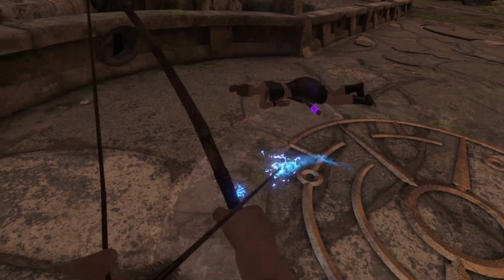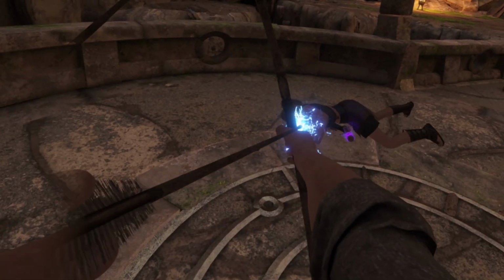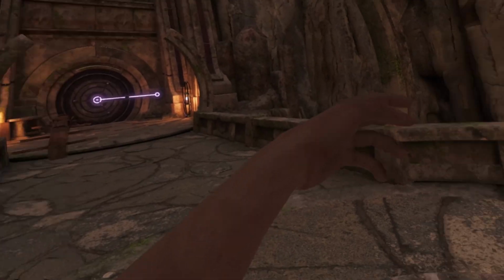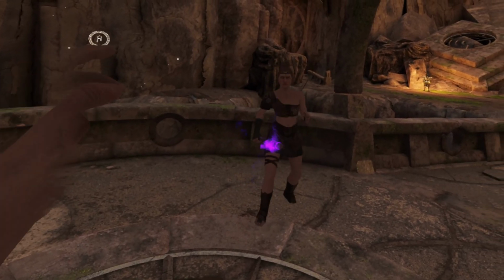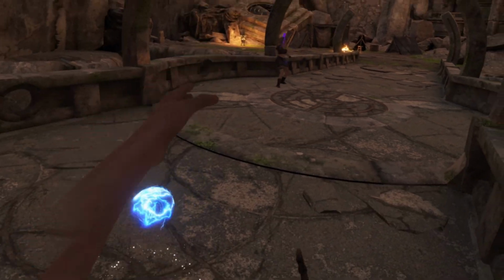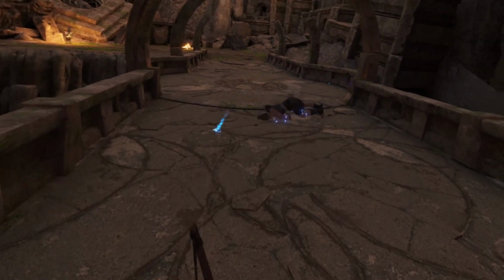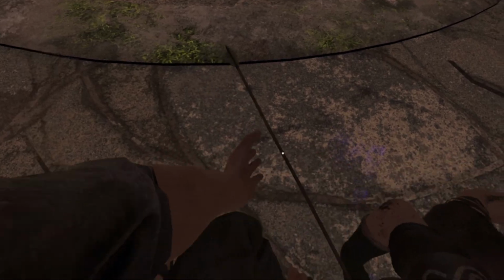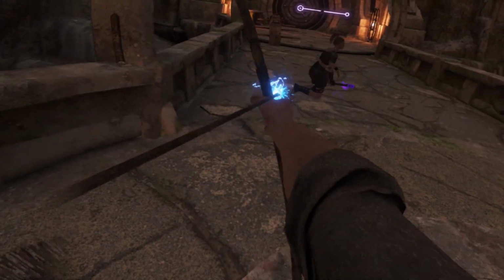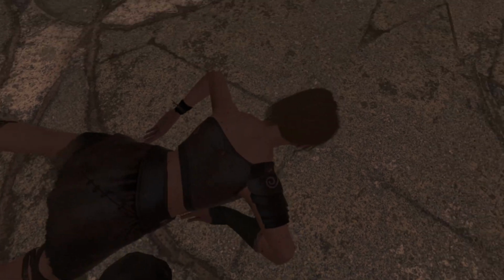That's 2. 3. 4. Just gonna keep shooting her until she dies. Same arrow ideally. I'm trying to suck that out of her right now. Seems stuck. 5. 6. She might be dead. She dropped her weapon. Nope.